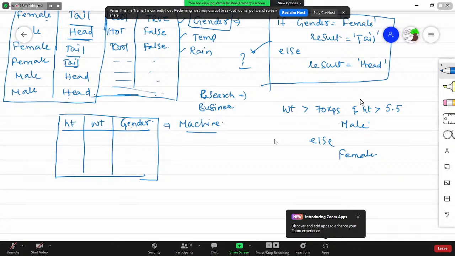So what are their heights? What are their weights? What are their genders? You can just collect some data and we can work on it, guys. If you want, I'll show you a practical, simple example in today's class to make you understand how this works.